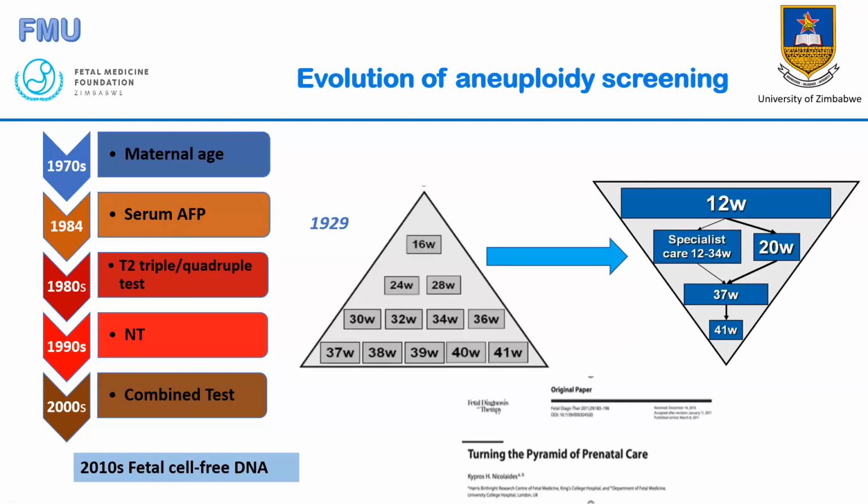In other words, most of our people are still in the 80s in terms of health-seeking behavior, but in developed nations, most women have moved, and they are now more in the 90s and the 2000s, where they present in first trimester so that they can benefit from having a nuchal translucency done and having a more accurate test and having an early diagnosis done to allow for early decision making.